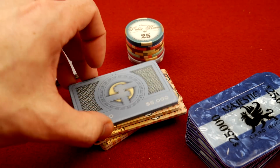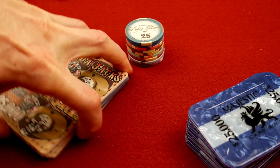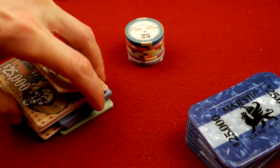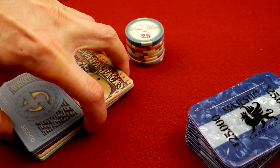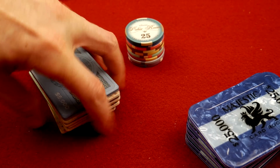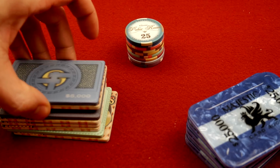Oh, maybe I should do this as well. Hey, I wonder if you can shuffle these ceramics. Has anybody tried this? Does this work? I don't know if this works. Here goes nothing. All right, you can almost shuffle. I can almost shuffle. I've never tried this before. With practice, maybe this would become easier. Ha, I got it. Wow, look at that. They can be shuffled.